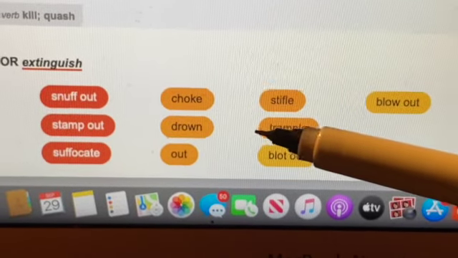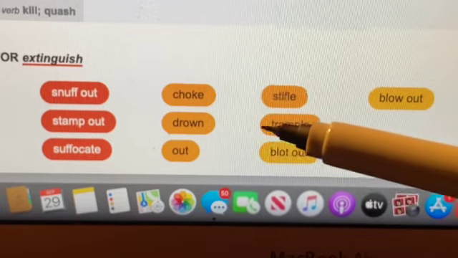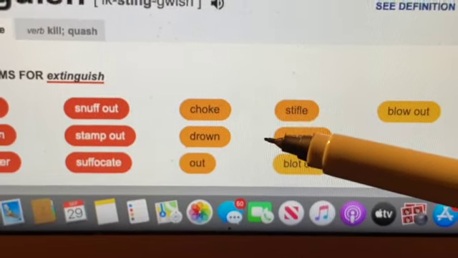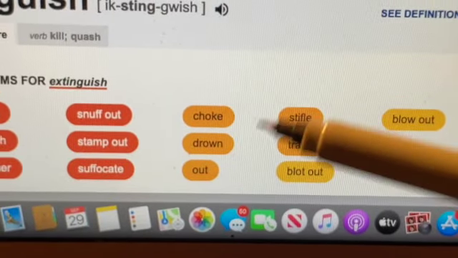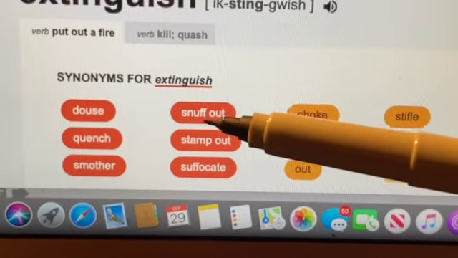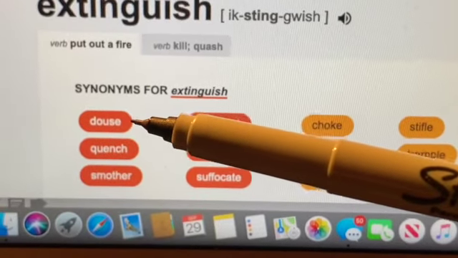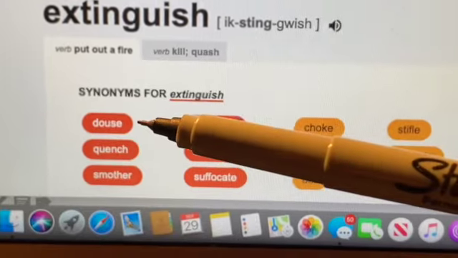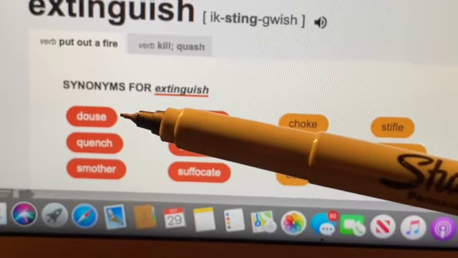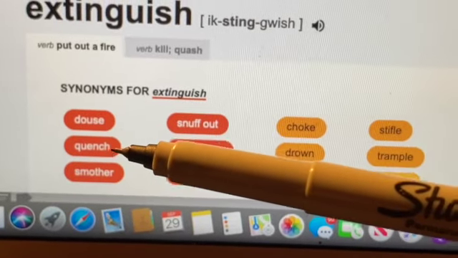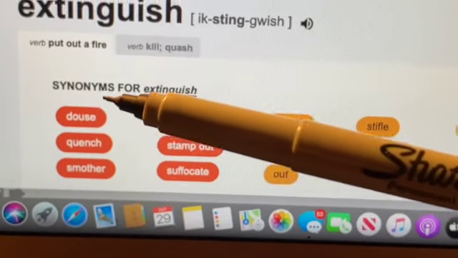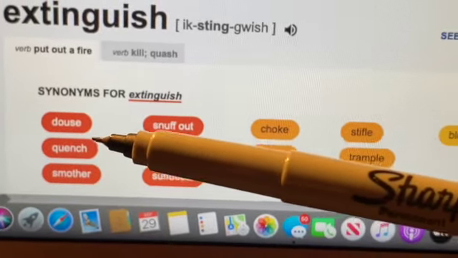We already have the menacing and we have the burning, and now I want something that's a change, right? So maybe I want to go from violence. I want the volta. I want to change it. So I'm looking over here, snuff out, okay. But I came to the point where I said, well, I like douse. I like douse and I like quench. Douse means to throw water on it and put it out. Quench means, like, quenching your thirst is when you satisfy your thirst. So I'm kind of torn between these two right now.